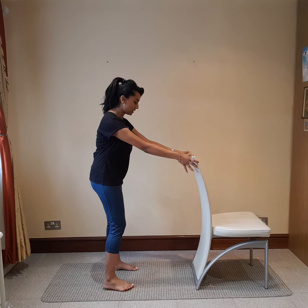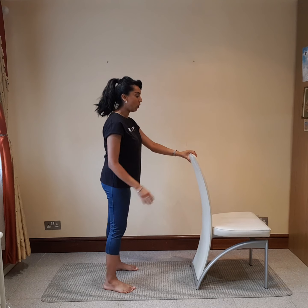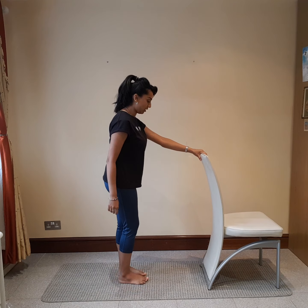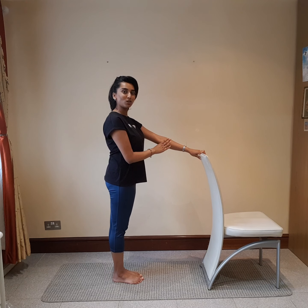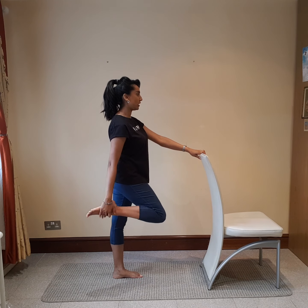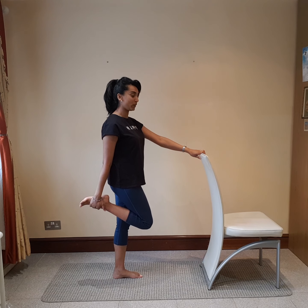Okay, so if we stand just behind our chair, and place our left hand on the back of the chair, and feet are together, so nice and straight, and shoulders and hips are facing the front. And now, because we've got something to hold, we shouldn't have a problem with balance. So nice and slowly, I want you to try and hold your right ankle, but we want to make sure we're holding the right ankle without dipping forward.